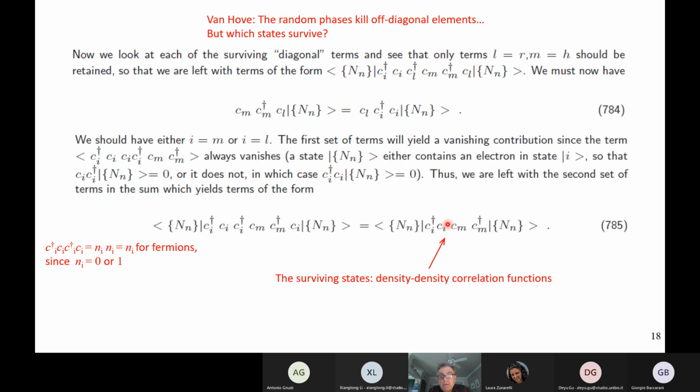So we can reduce it. How many did we have? An 8-particle operator at the beginning. We had only a 4-particle operator. Not only that, but you see that you have only 2 indices here. So this is sort of a density correlation function. This is the number operator of the electron in state i. This is 1 minus the number operator in state m, because of the anti-commutation that I would have to do here. So this is a much simpler form.